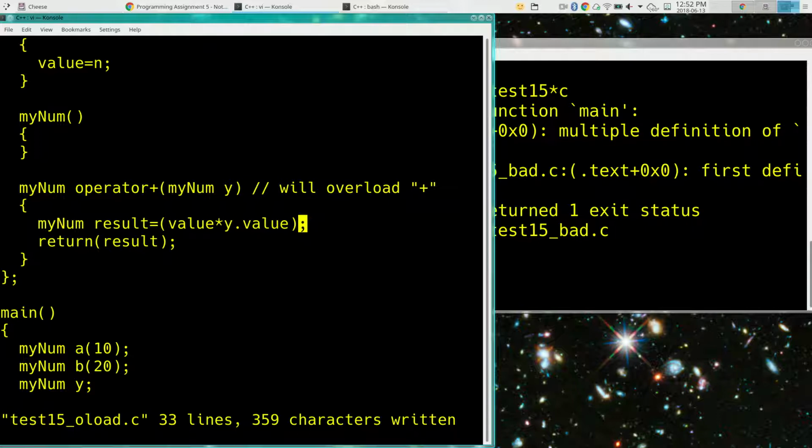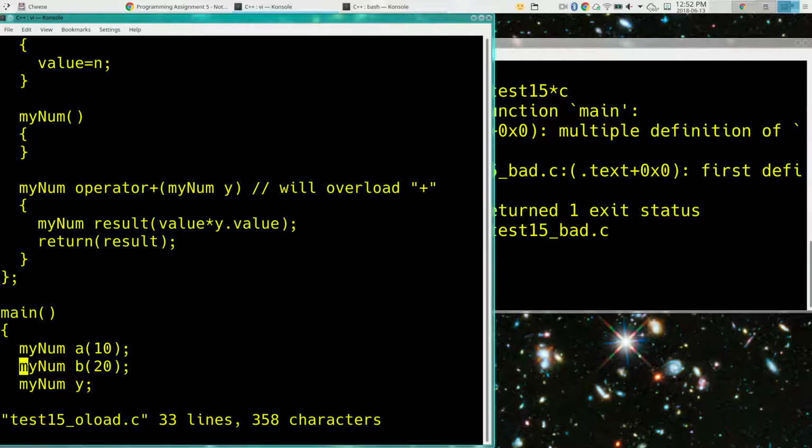All right, so operator plus is a method. It takes a mynum. We take this object's value, we multiply by the argument's value. We create a new mynum, which is that product, and we return the result. I don't want an equal sign here.